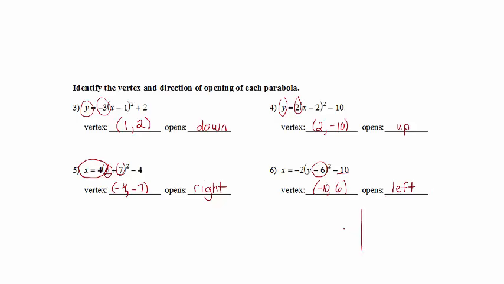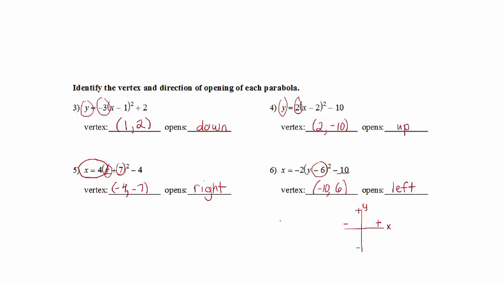And whenever I say those things, I'm talking about like on the x-axis and the y-axis. You have positive numbers on the right, negative numbers on the left. So if it's positive, it opens right. If it's negative, it opens left. The same is true for y. Positives are at the top, negatives are at the bottom.